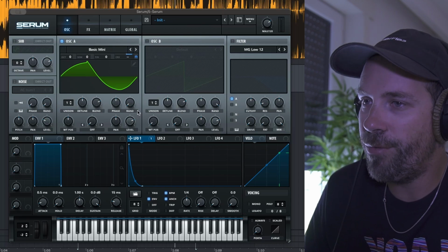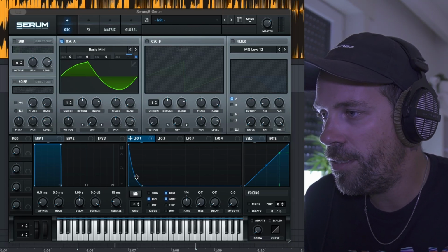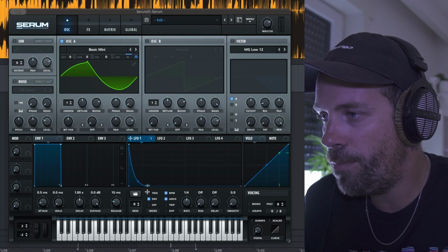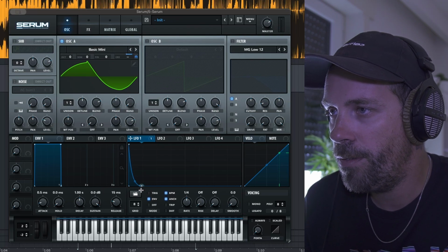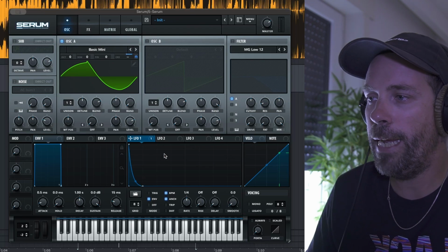So now we're hearing this more sort of like pinched sound, right? Now it's a matter of adjusting the way we want our pitch envelope to work, right? You see? It's fine for now, okay?